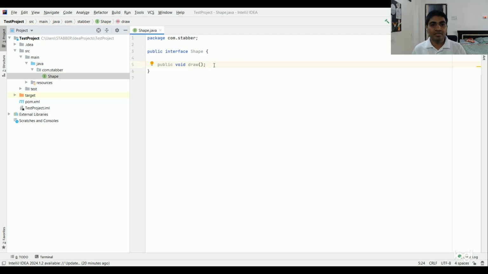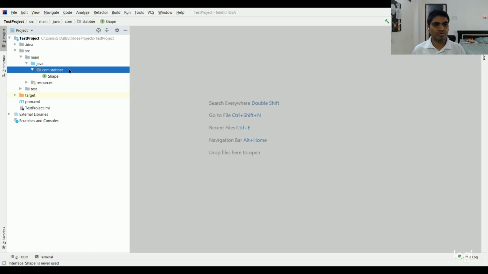Okay, now I can draw many shapes, right, with the help of this interface. So I will draw two shapes, triangle and circle. Okay, so let me just create another class circle to draw circle.